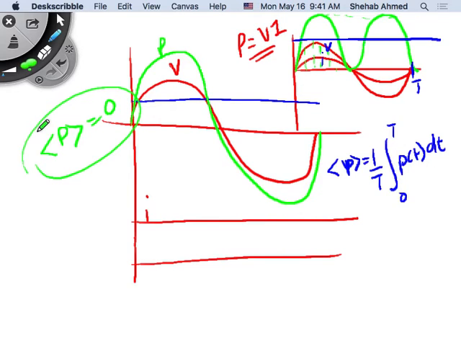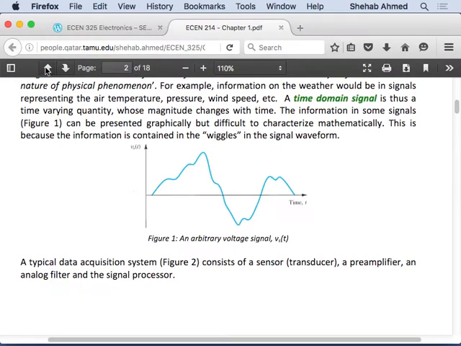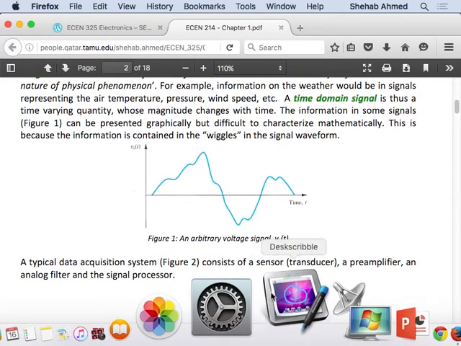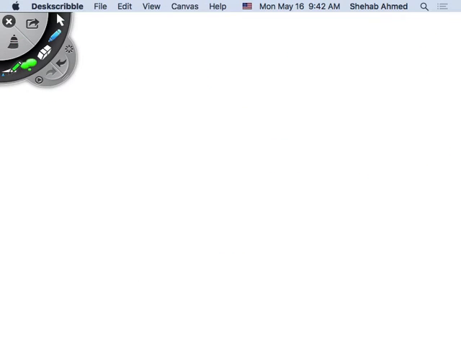So signals will have power at the frequency that they exist at. That's where we use Fourier series to analyze signals that are non-sinusoidal. This is easy because it's nice and sinusoidal. If it's non-sinusoidal, a signal will still have power, and it will have power components, not a single value.